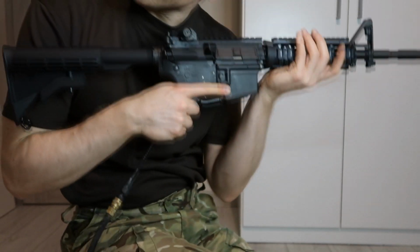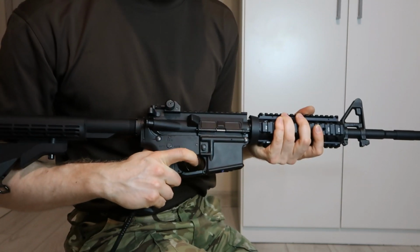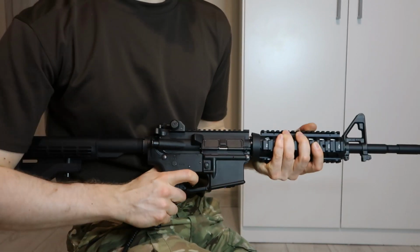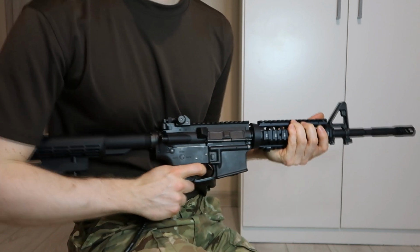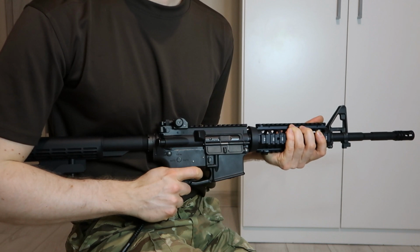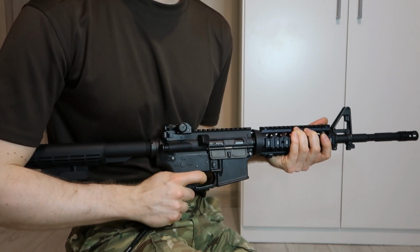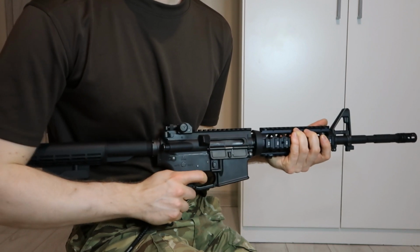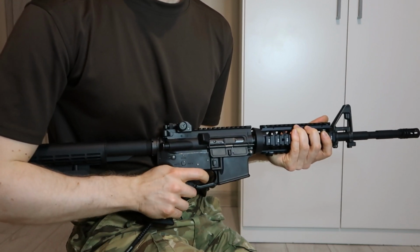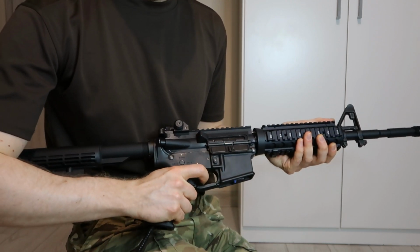Okay, listen if everything's tight, nothing is hissing, no leakages. So in this case, let's take a couple of semi-shots. Seems okay, some full auto. Also okay, the rate of fire, pretty nice.